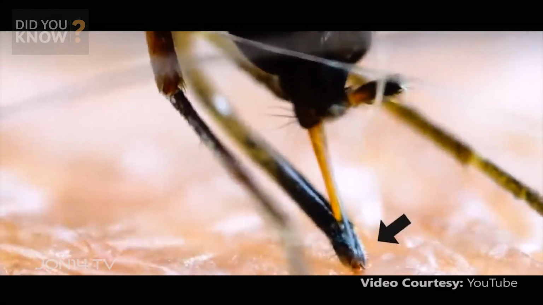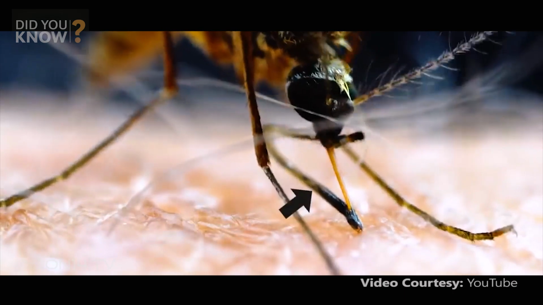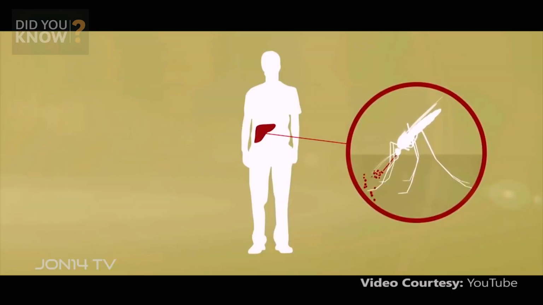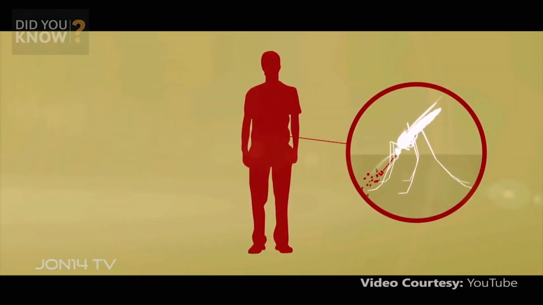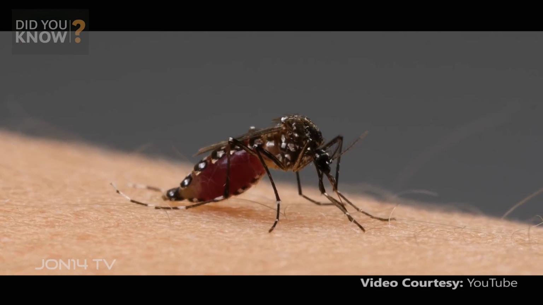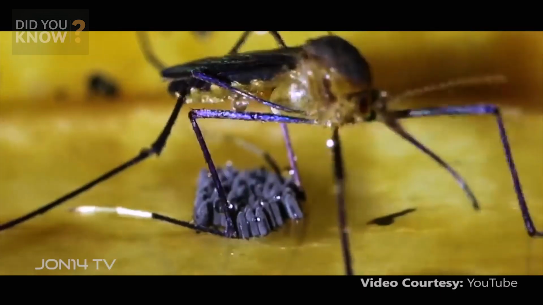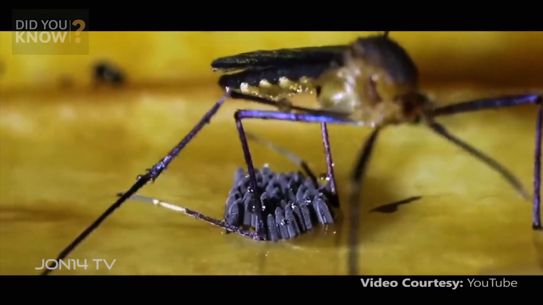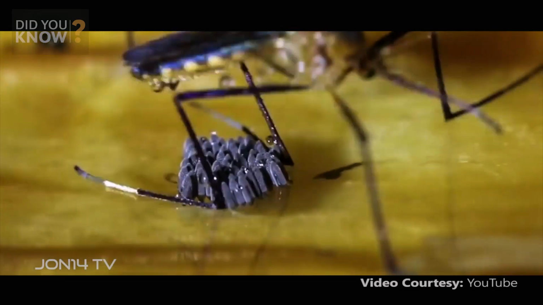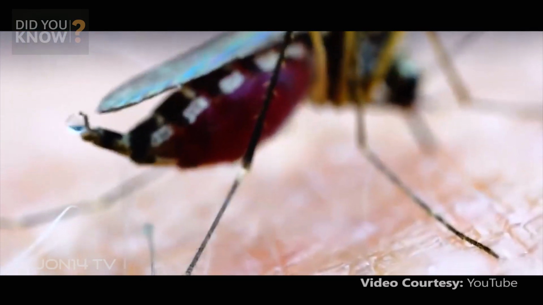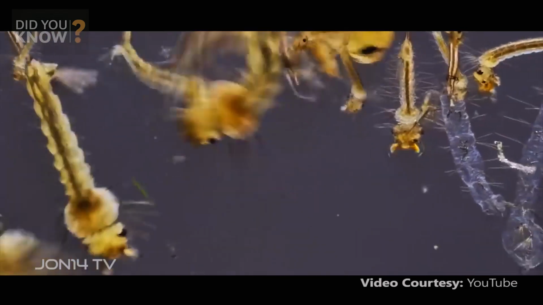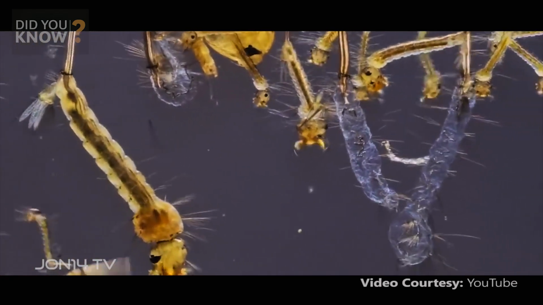Did you know why mosquitoes suck human blood? Why they cause diseases like dengue and malaria? Why they can fly and bite your skin undetected? How they grow and reproduce? Well, in today's video we will be answering these hows and whys and finding out more interesting things about mosquitoes.